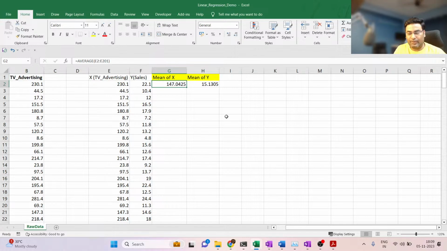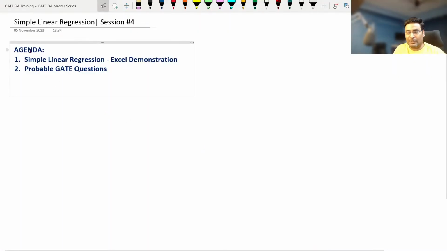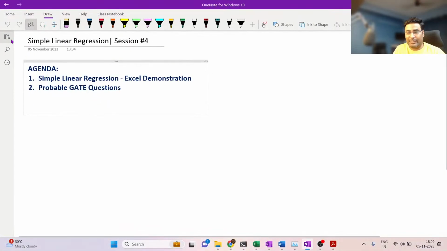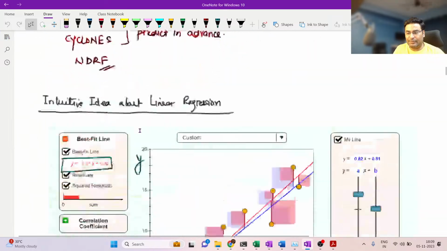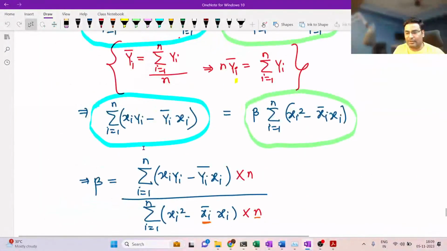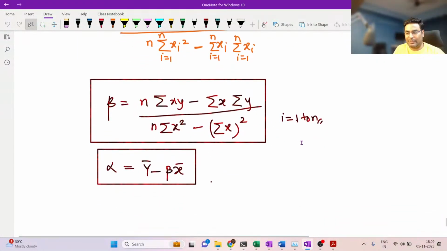147.04. Sorry. Right? Clear? Now our aim is to construct the linear regression equation, or least square equation, or least square line. How will you do it? So if we go back to our understanding of it, that's where I will revisit what we were doing. If you look at the formula, that's where I'm jumping to it, guys. Remember this?